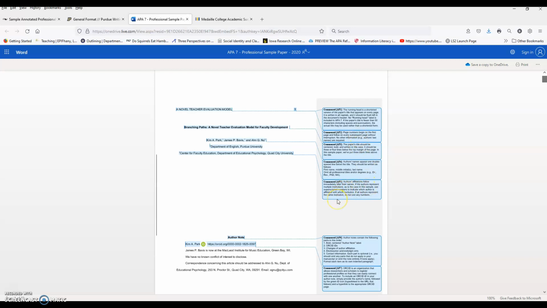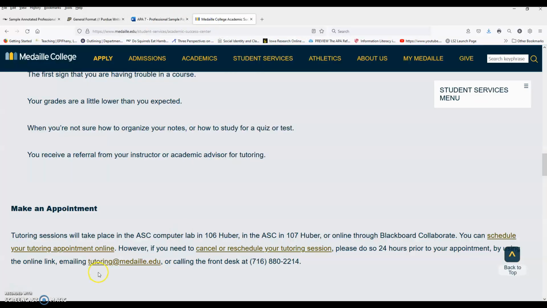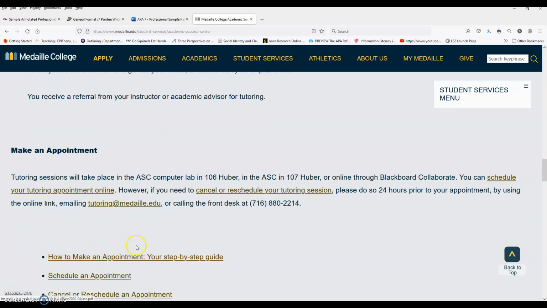Both of these sites I would bookmark because they are going to have examples of in-text citations. They'll have examples of citations for different types of sources, and you can use these along with your APA style booklet that you have.